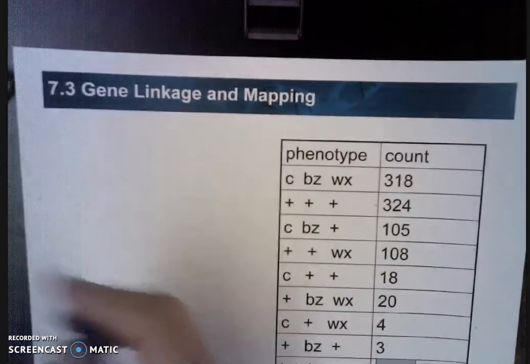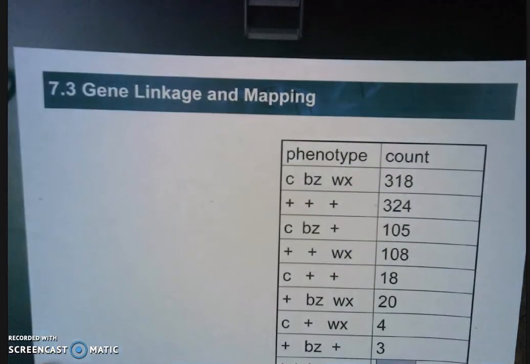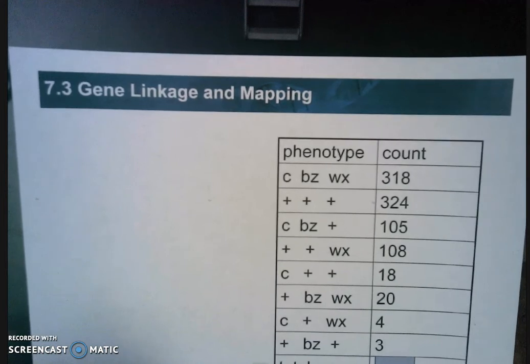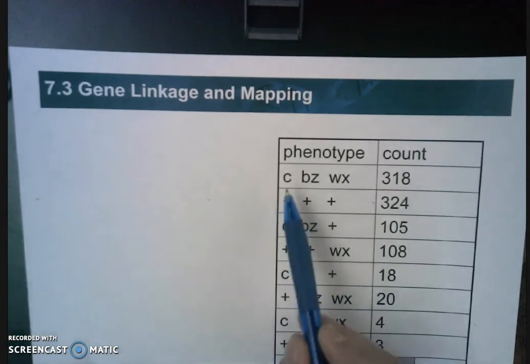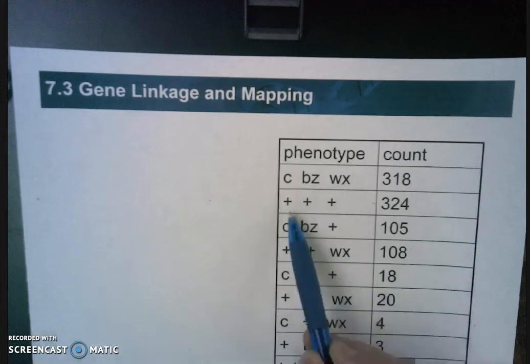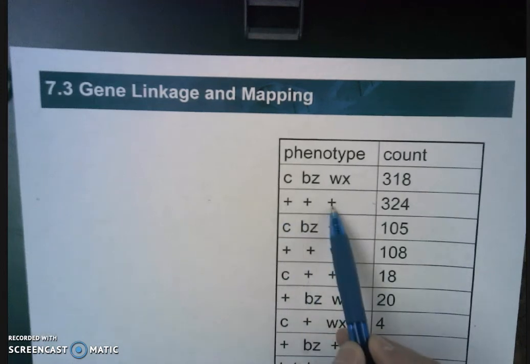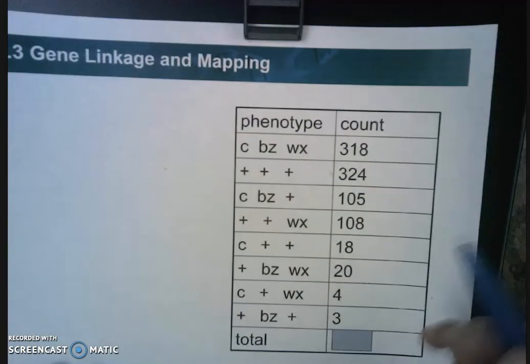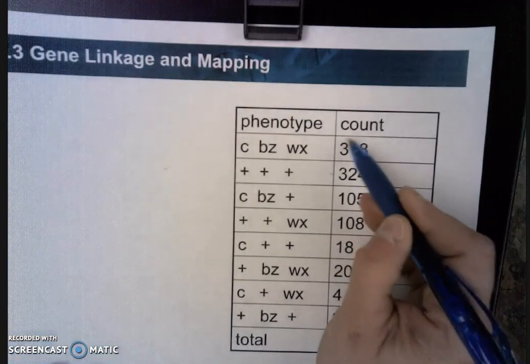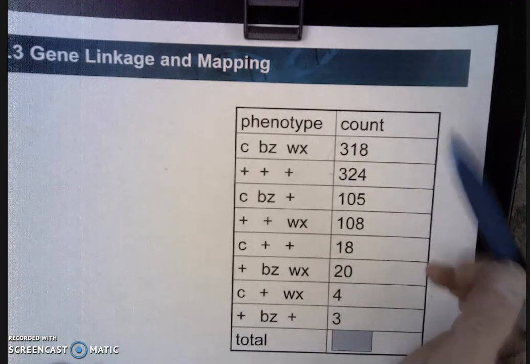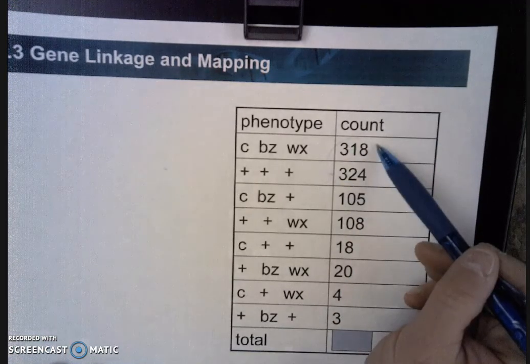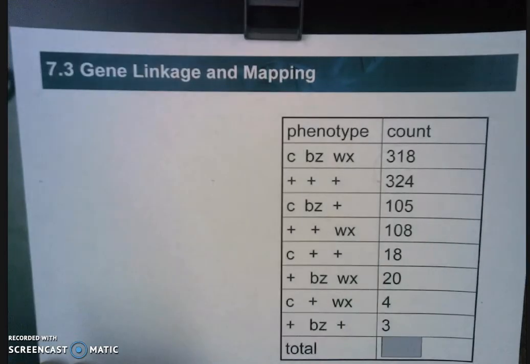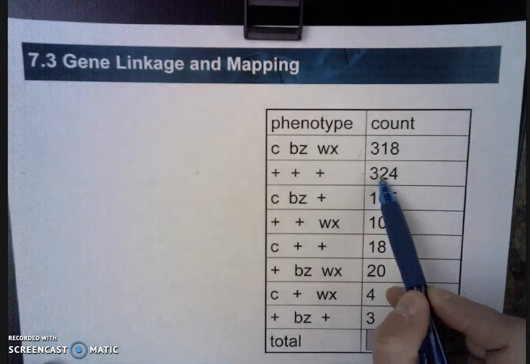And so the first thing that I'm going to do when I perform this linkage map or try to figure out the frequencies is that I have to know what the P generation or the parent generation is. In our case, we were homozygous for all three traits here, and we were homozygous for all three traits here. Another cue in this information is that your parent group, your P generation, is always, unless they state otherwise, the group that occurs most often. So this is what we would call normal. Okay, so I need to know what my normal groups are, or my parent generation.